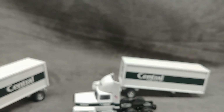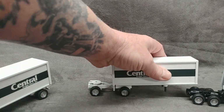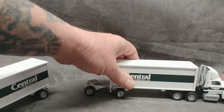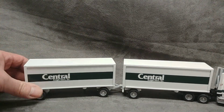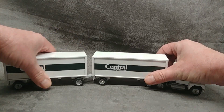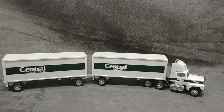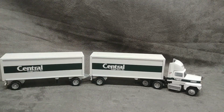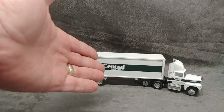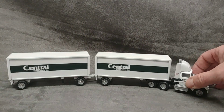your other fifth wheel. Let me get that into focus there. You see that? So now we can actually come around, peg that guy in like so. And now we're running doubles. Wow, pretty wicked. Even on display, that would be pretty nice. In fact, the more additional fifth wheels you have, you could just keep going, but that would be unrealistic. In rare occasions, they do run triples, but doubles are pretty common. I see those on the road a lot.